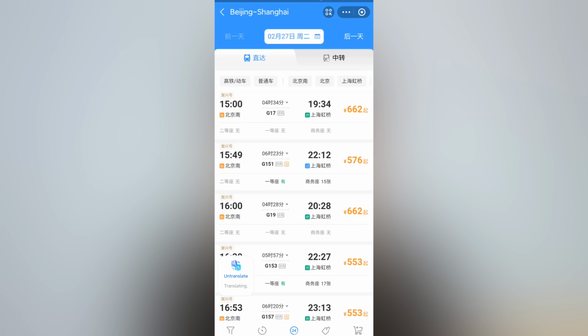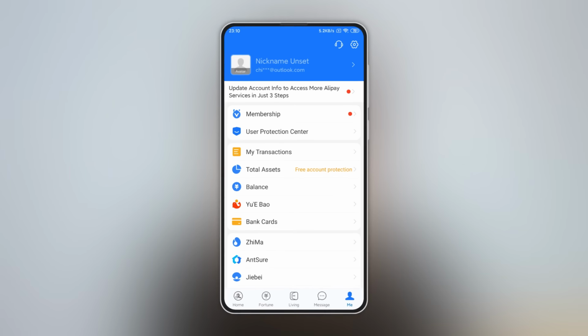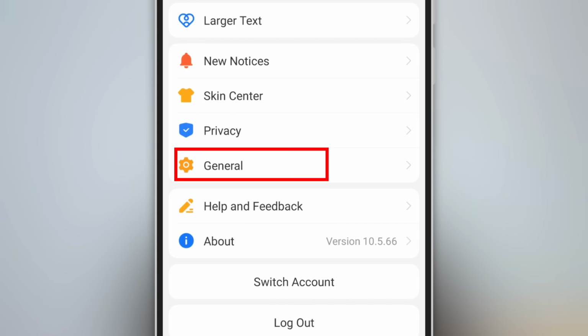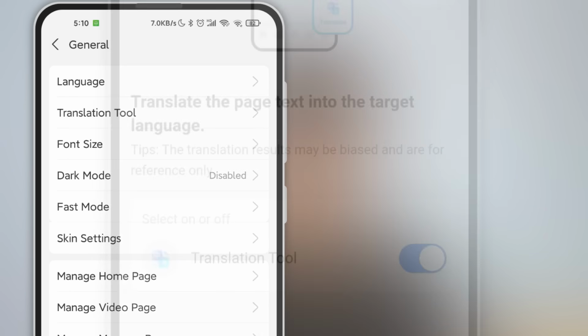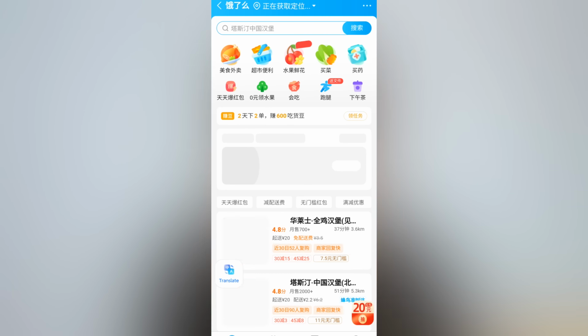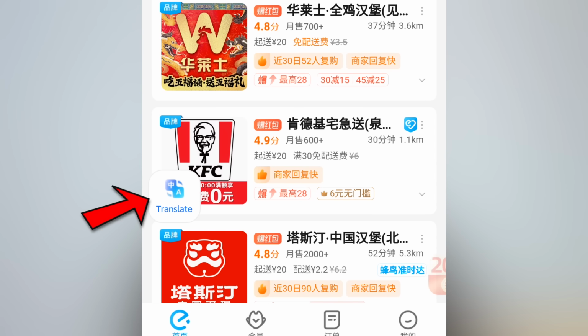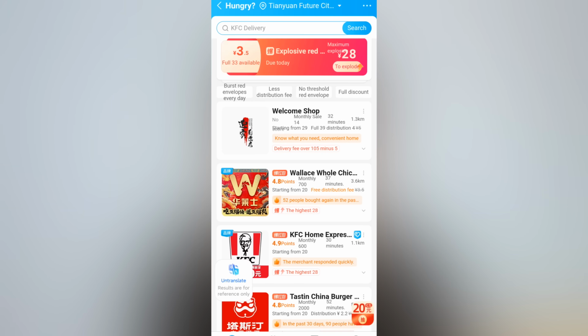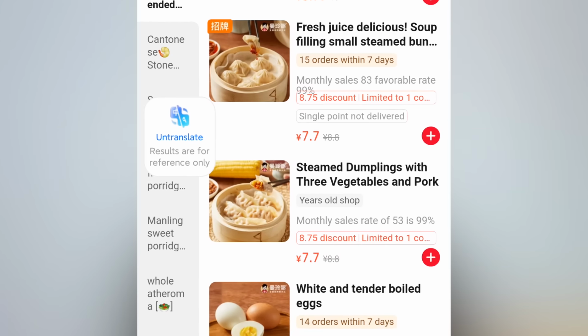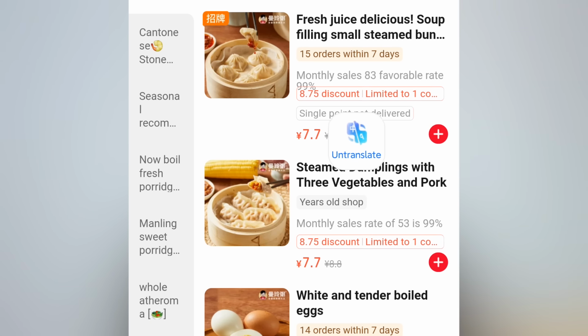The translation is turned on by default. If it's missing, you can go to the setting icon at the top right corner, click General, and turn on translation. Let's check how it works. Let's say you don't want to go out to eat. You just want to order takeout food. Click on Takeout. The pages are all in Chinese. You can click on Translate. Wait a second, and the whole page will be translated to English. And you can drag this to anywhere. If you use WeChat, it doesn't have translation at all.